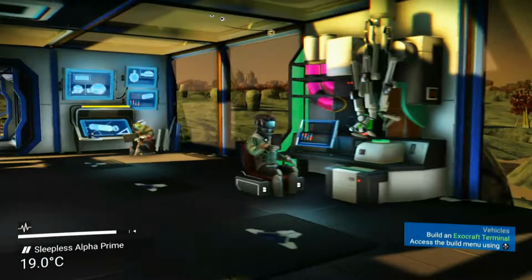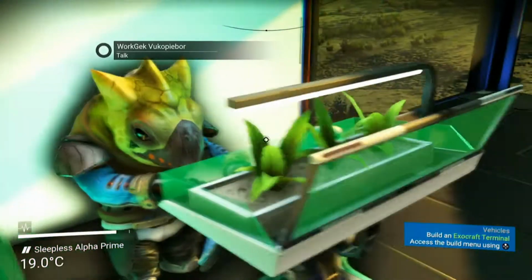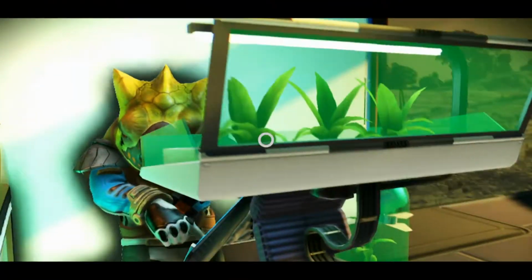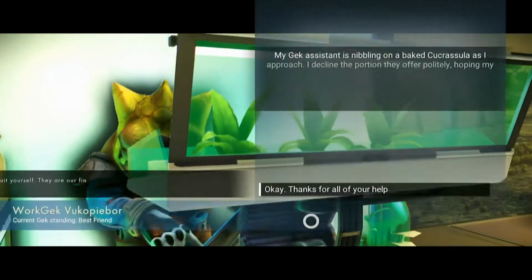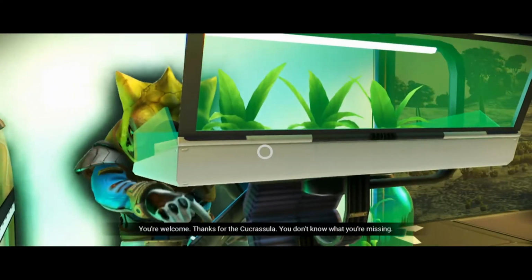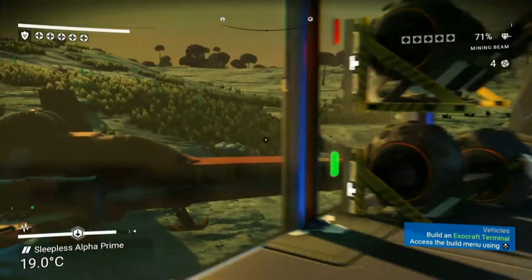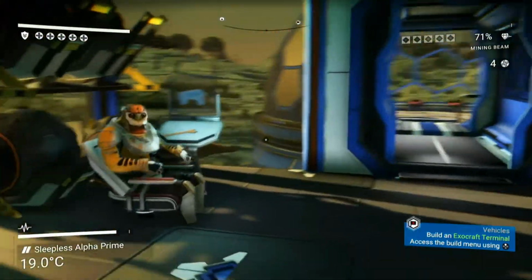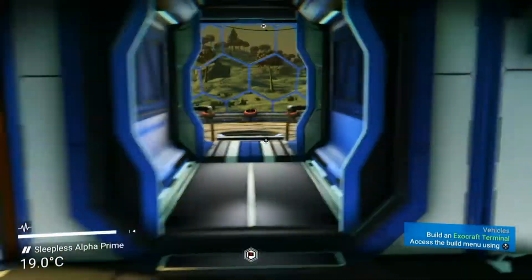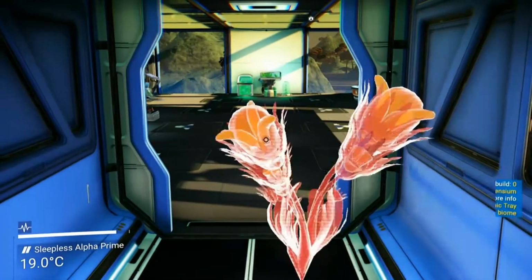When we left off in the last episode, we actually finished this guy, his quest line. I think, anyway. Yep. Alright, he's done too. So, basically, we've done all the quest lines as they stand at the moment. Now, I might end up building an Exocraft terminal just to get them off my back, because that's what it keeps telling me to build. What do I actually need for that?